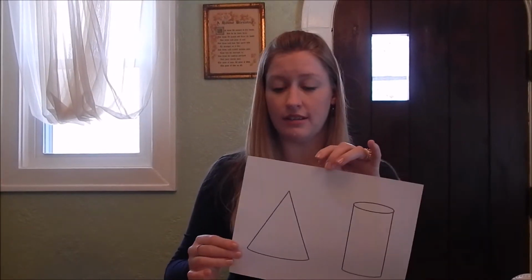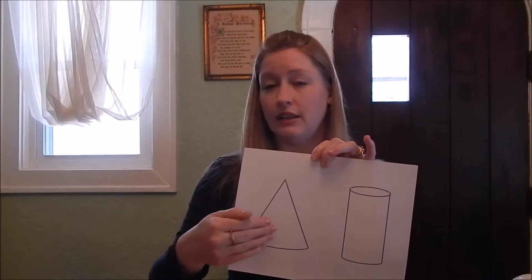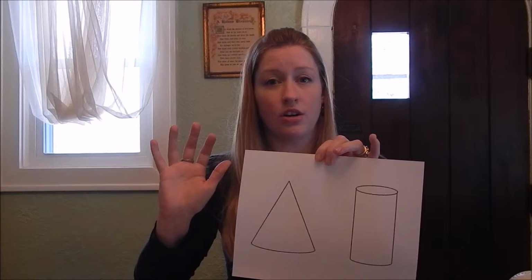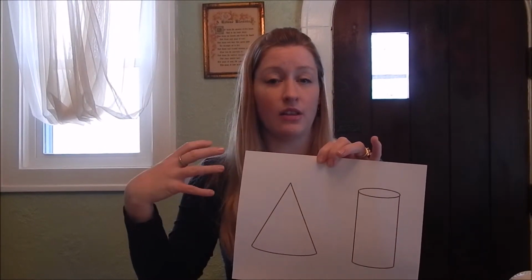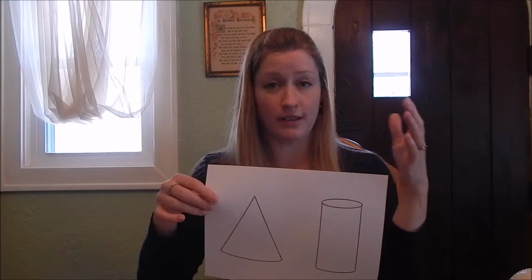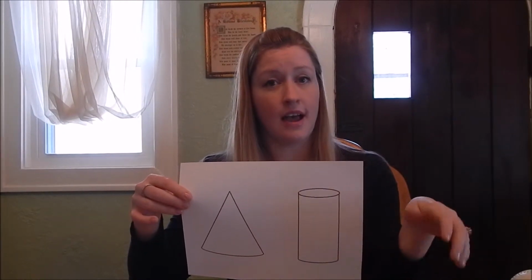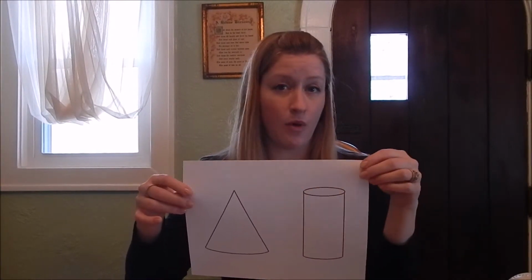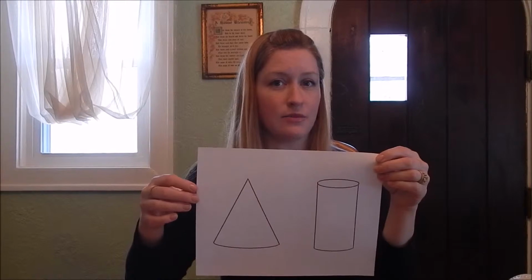So now that we're done doing our shading in sections and we can see what parts are going to be the lightest and what parts are going to be the darkest, we are going to combine that on these sheets that don't have the divisions. With these, we're going to go from dark to light or light to dark, and we're going to blend it all together so that it makes our shapes nice and three-dimensional so that they look like they're popping out of the paper. Once again, I'm going to show you guys how I do this. I'm going to talk a little bit while I'm doing it so that you can understand a little bit more what I'm doing and how to make it look nice and smooth. So let's get started on that.